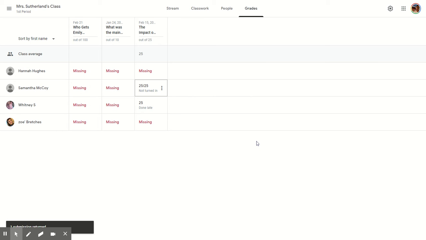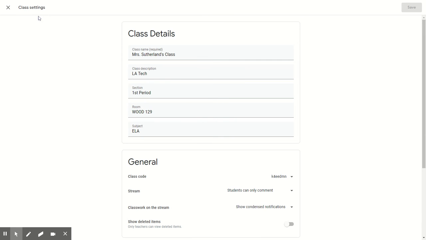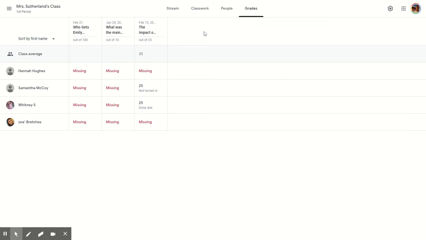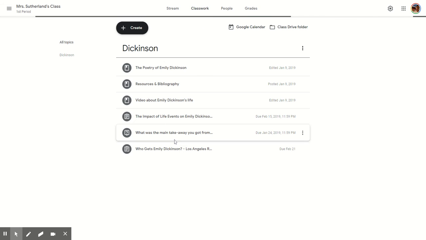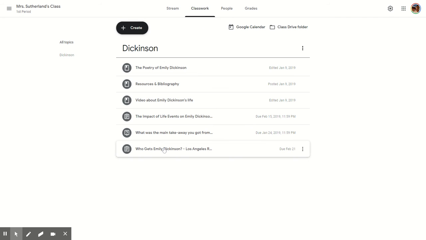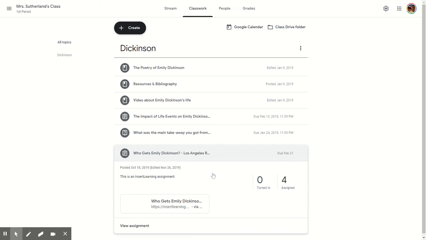And the second part of this section of the scoring checklist is that you have to transfer the grades to the grade book. Oops, wrong thing, excuse me. So go into one of your assignments. Let's say this.